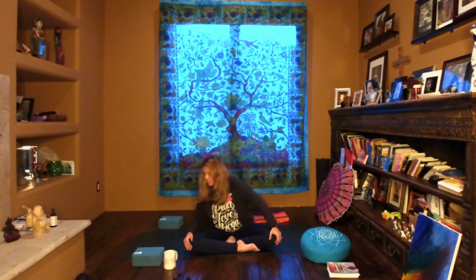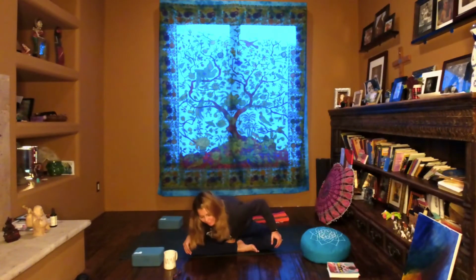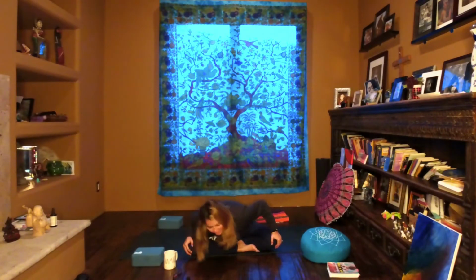And just slowly from here, hands are on your knees, and let's just start rolling around, keeping those hips planted down. You can feel that as you come forward. Let's just do 3 times on each side. And now let's reverse. 1, 2. Cat-cow is also extremely good for the hips and opening it up. And 3. And bringing your knees in, go ahead and give them a great big hug into your chest.